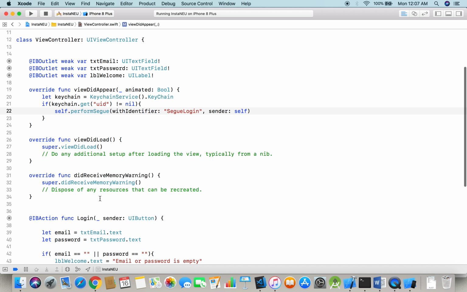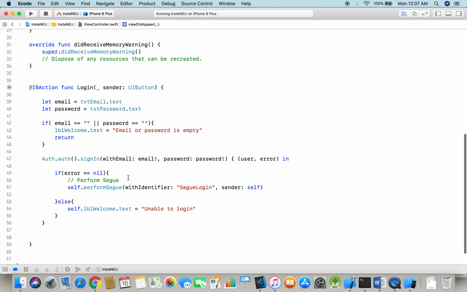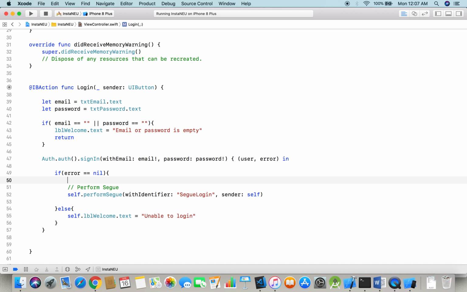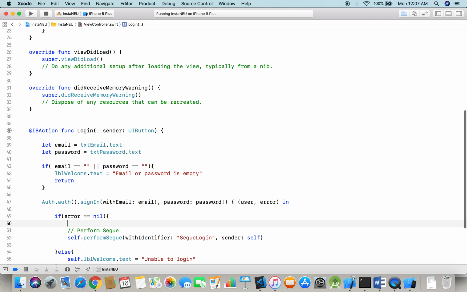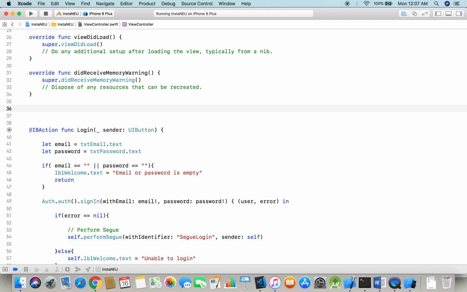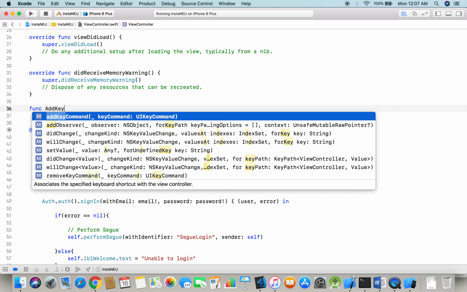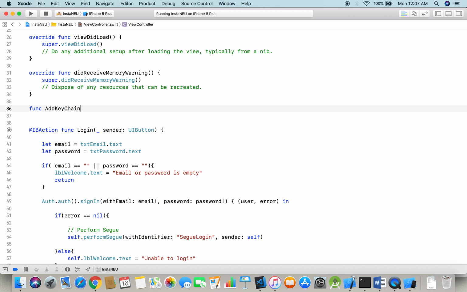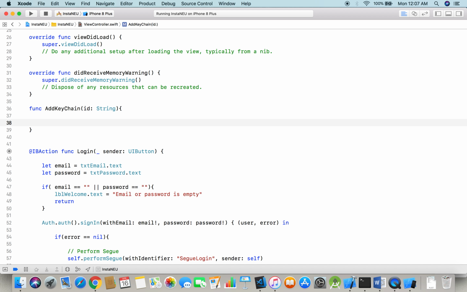Now when we are logging in, before performing the segue, we want to add a keychain in our keychain. So we'll have a function called add keychain, and we'll pass an ID with it. So ID is a type of string.